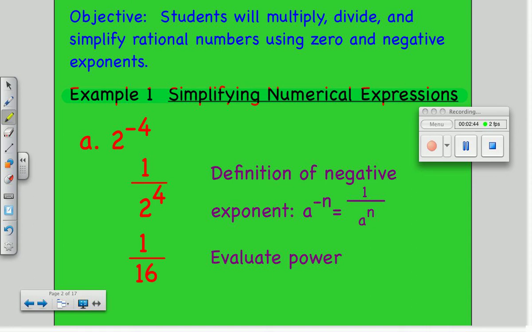So, to write 2 to the power of negative 4, we write 1 over 2 to the power of 4. And then we multiply the 2 that many times, and we're supposed to multiply 2 four times. So this is 1 over 2 times 2 times 2 times 2. 2 times 2 is 4. 4 times 4 is 16. So we get 1 over 16.